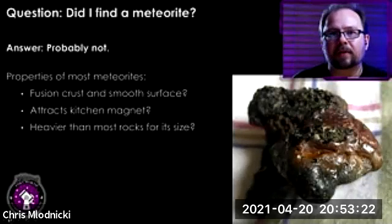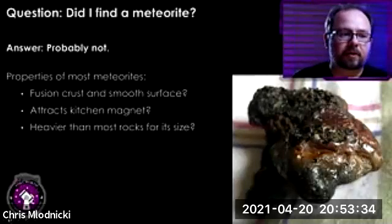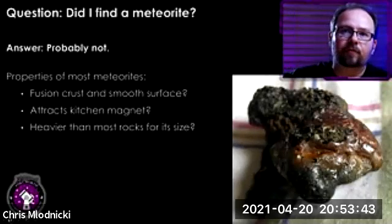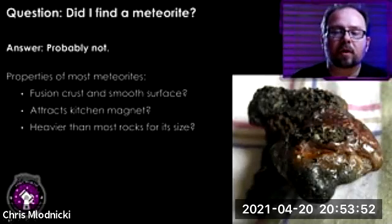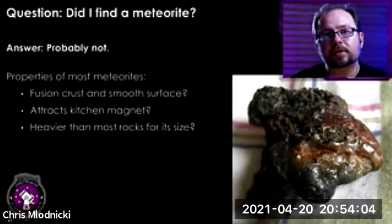I've had lots of people say, oh, I've got this meteorite. Grandpa had this meteorite. Chances are, no, it was just an ordinary rock. Unless they were a collector, unless they knew what they were looking for, it was probably just a rock. Yes, we hear the stories about the meteorite that was a doorstop for years because great-grandpa found it, or the rock up on the shelf that great-grandpa said he saw come down on the family farm. Those are incredibly rare one-off occurrences. The vast majority of the time when someone says, I've got a meteorite that I found, it turns out it's not a meteorite. So you look for a fusion crust, smooth surface.